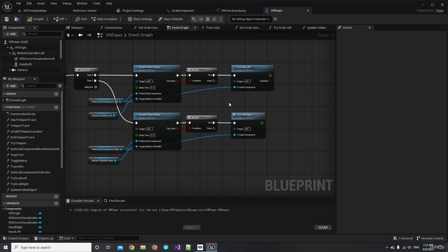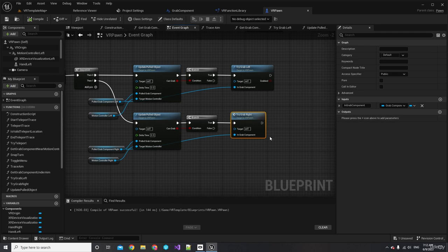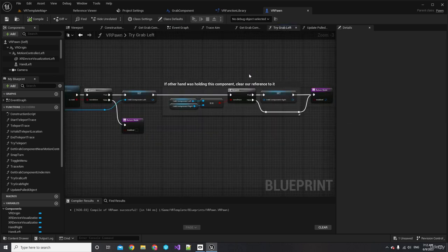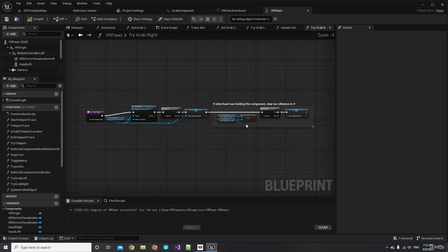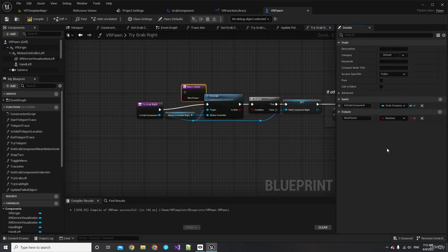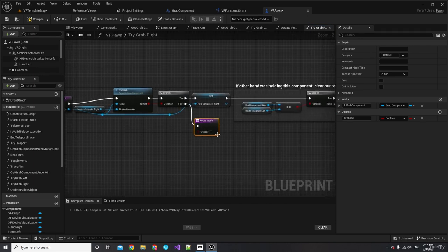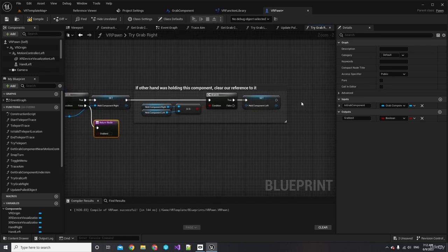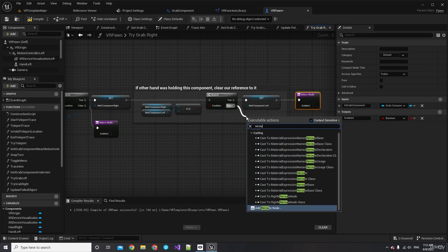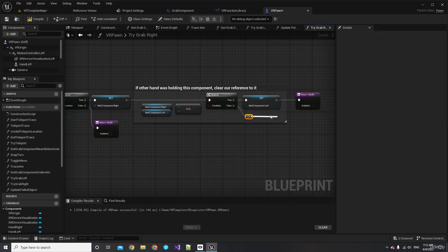Now let's do the same for the other hand. As you can see in this function, we have the output already. So again, just the Boolean variable. And the positive return over here.